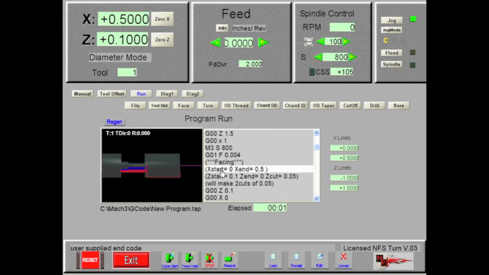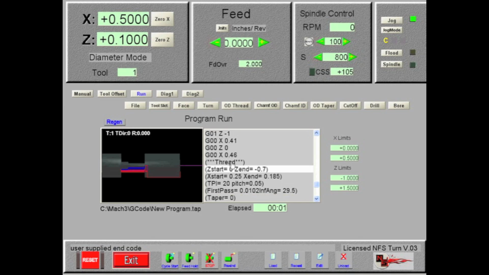Then I did a facing operation with these parameters. Notice I fill in all these parameters in the code. This makes a great debugging aid and also shows you what the code is going to do. So there's some operation that's doing my facing operation. Now I entered the turning operation. Again, the parameters are in the code, and there's the actual running of the code for doing that, for the last pass.